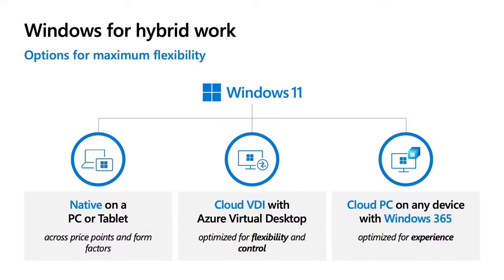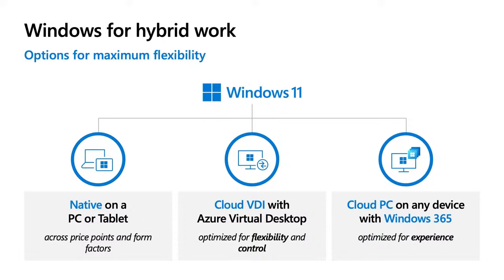Now, Windows 365 is a software as a service, or SaaS, solution. It combines the power and security of the cloud with the familiarity of the PC, allowing employees to stream their personalized Windows desktop from the Microsoft cloud to any device. With Windows 365, we've created a new category of computing, the cloud PC. Just as we brought you Office to the cloud with Office 365, we brought Windows to the cloud with Windows 365 to enable new scenarios for a new world of work.